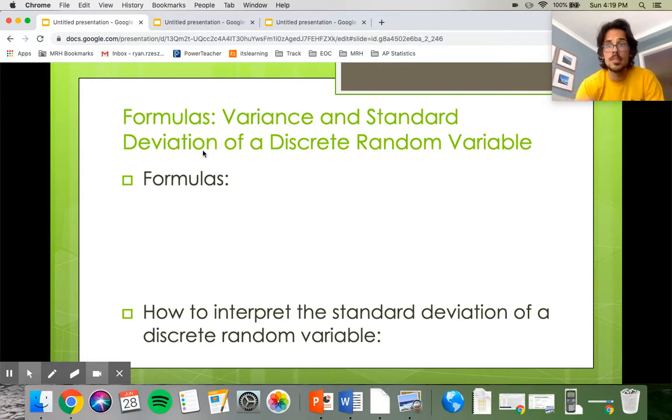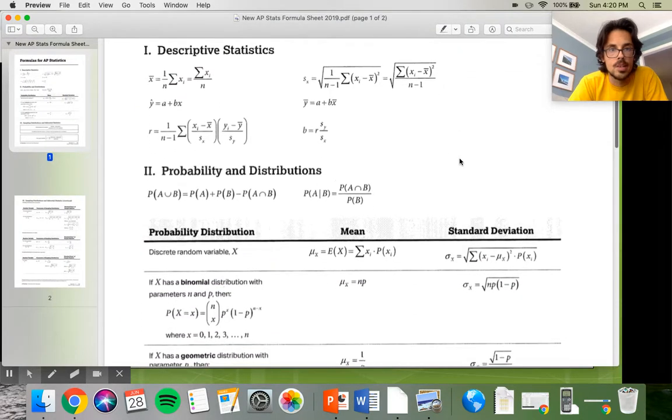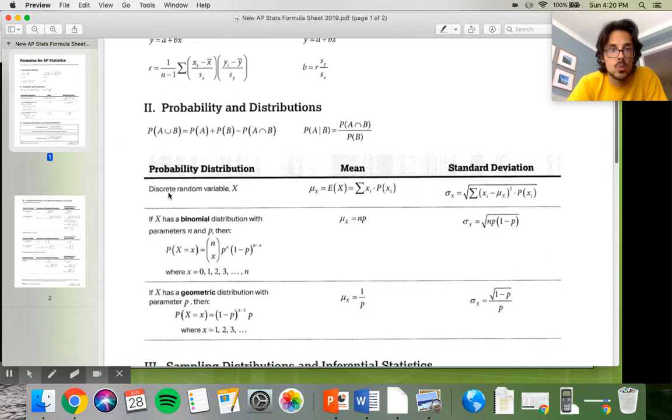So we can calculate this on a probability distribution in a table or off of just any random variable that they give us. And the formulas for this are on your formula sheets. I didn't show it last video, so let me pull that up now and show you where that's located. On your first page right here, there's a section for discrete random variable, and then you see the mean expected value formulas that I gave you. They used a slightly different notation, P of xi instead of just pi, basically the same thing. And then they have the standard deviation formula written down right here.